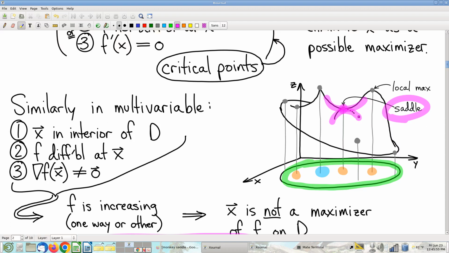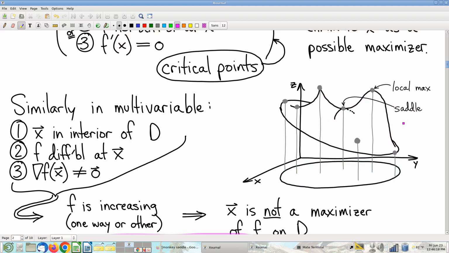At this point, it's a pretty outdated reference. I would like to think that in today's day and age, we wouldn't call these saddle points anymore. I would propose we call them Pringle points. It's much more relatable. Everyone knows Pringles, but the language is already pretty settled. So you're going to hear saddle point.